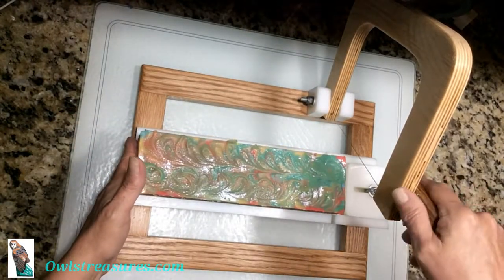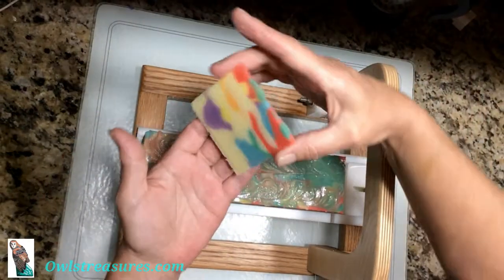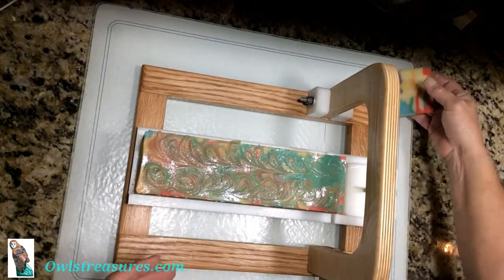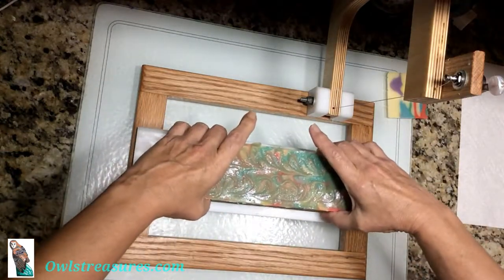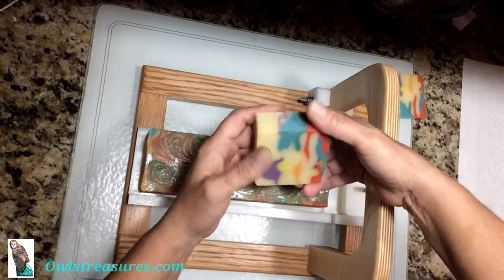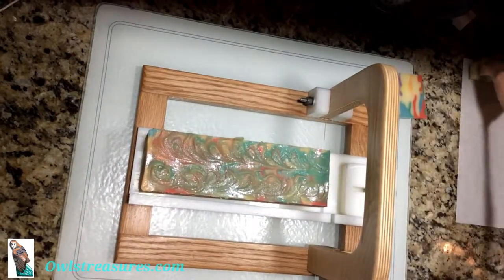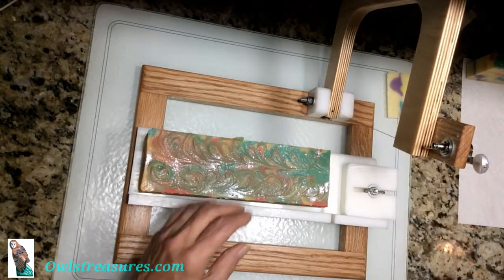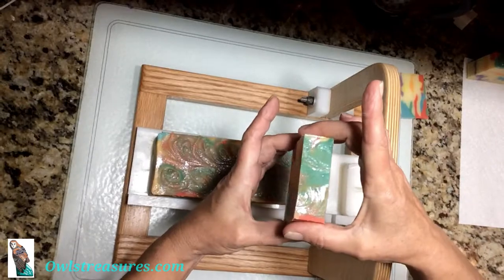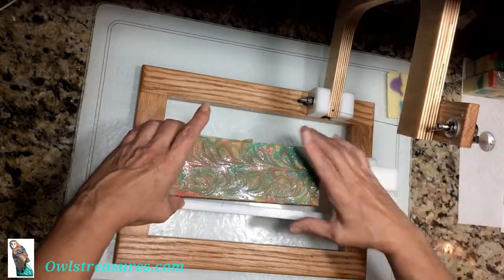English Bathhouse. Oh, I like the way that turned out. That's pretty. And for... I really like that. That's almost a tiger stripe. That's pretty. Little bit of sparkle and glitter on the top, not too much.